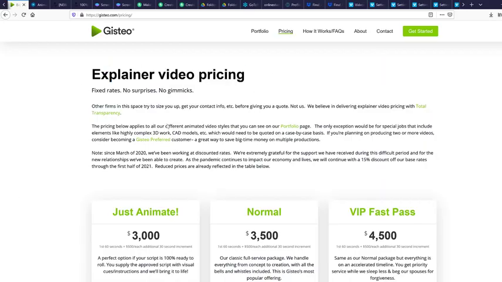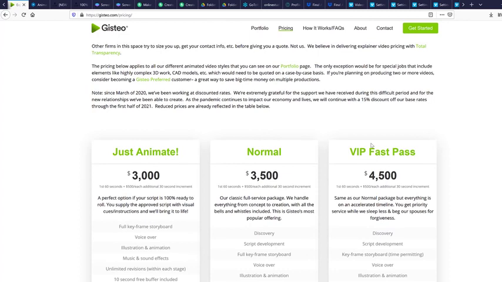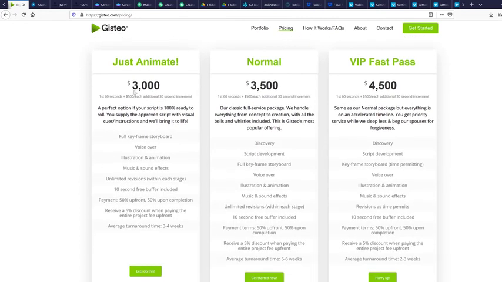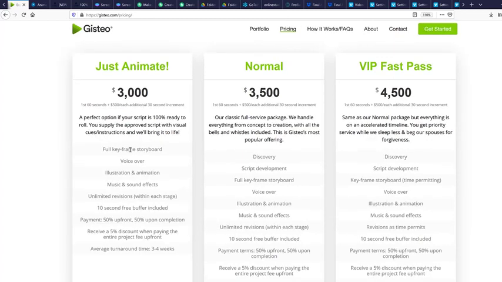There are some actual video animation companies, and they even do 2D animation, not even 3D like what we do. But check this out. $3,000 just to animate, and then look at it. First 60 seconds is $3,000, and then $500 each for additional 30-second increments. Okay, now look at this full keyframe, blah blah blah. This we do already. AvatarBuilder already does this. You have the animation automatically done, voiceover automatically done, music and sound effects automatically done. You have an option to put background music and change the volume of that background music within AvatarBuilder. Click a couple of buttons and you can do it.